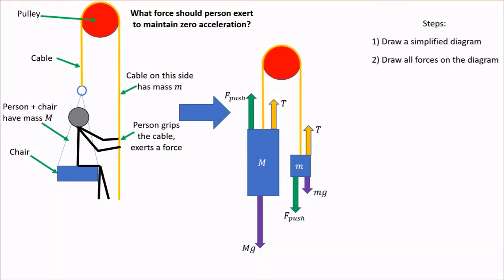The next step is to choose what our directions of interest should be. The default choice is simply to make positive X horizontal to the right and positive Y vertical upwards. However, in a problem like this, where the objects are set to move only along a certain path, which is the path of the pulley in this case, it is better to choose a direction along this path. So we will draw a little curve that resembles the path of the pulley.